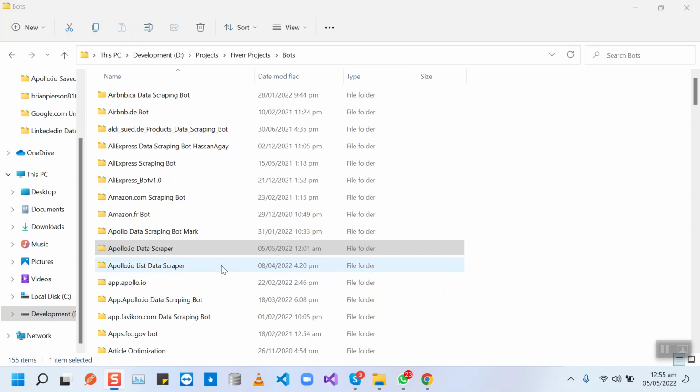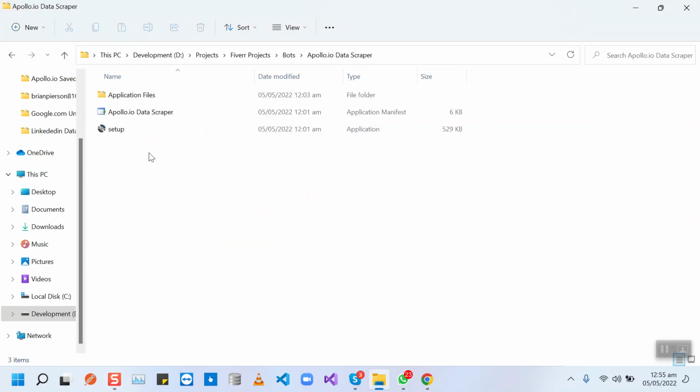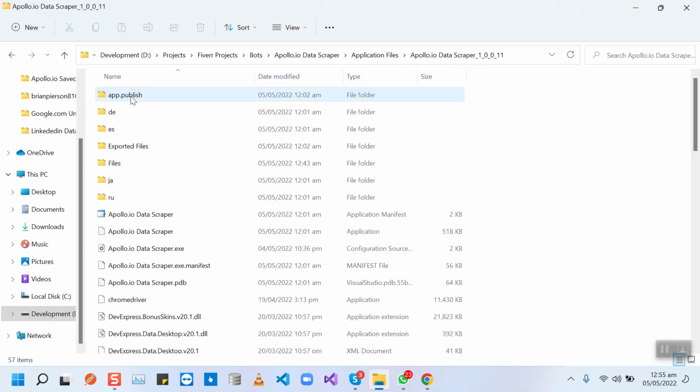In this short video, I am going to explain how you and your team will be using this bot on your side. I will send you this folder in a zip file. First of all, you need to extract this folder in a simple folder like this one, and then you will need to follow these steps to run this bot on your Windows PC.